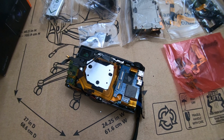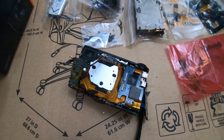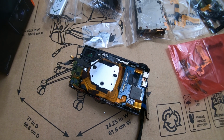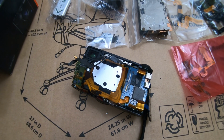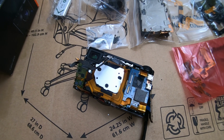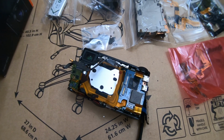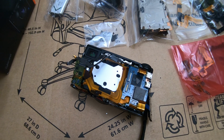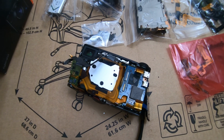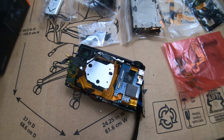Now that you have fingerprints, you can put any kind of glass cleaner you want, because I've tried it. You put a clean towel, microfiber or whatever, you're going to have all kind of little specks in it. You're going to have swirls and smudges that you'll never get rid of. It just doesn't matter. There's no way to clean it like it was from the factory. So I don't know how good the pictures are going to be once this thing is cleaned.